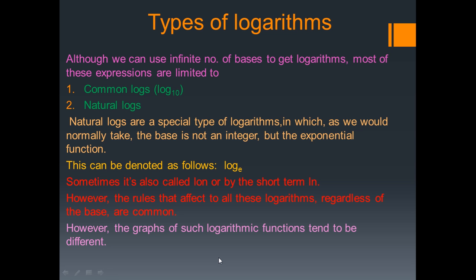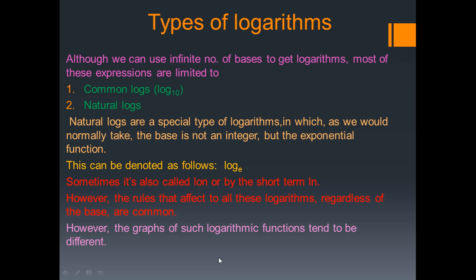Now, having explained these rules and the laws that govern logarithms, let me explain the types of logarithms. Although there are various types of logarithms, and I explained that you can change the base to 2, 5, 10, 100, a million, anything, for most occasions we use only two types. One type is the common logs, which is to the base 10. So throughout this video, I used log to the base 10.